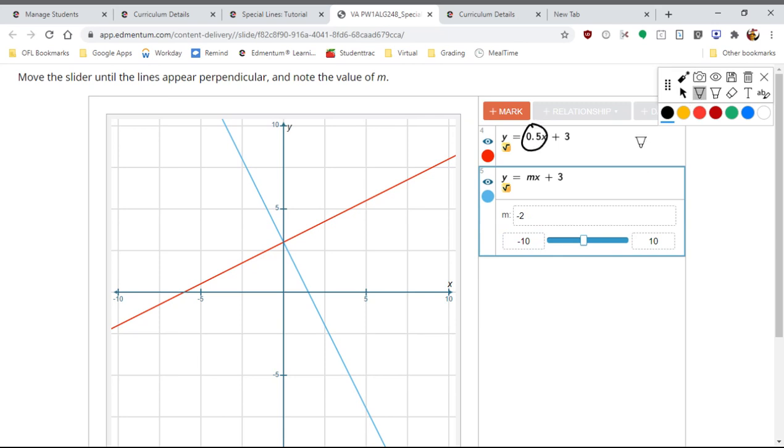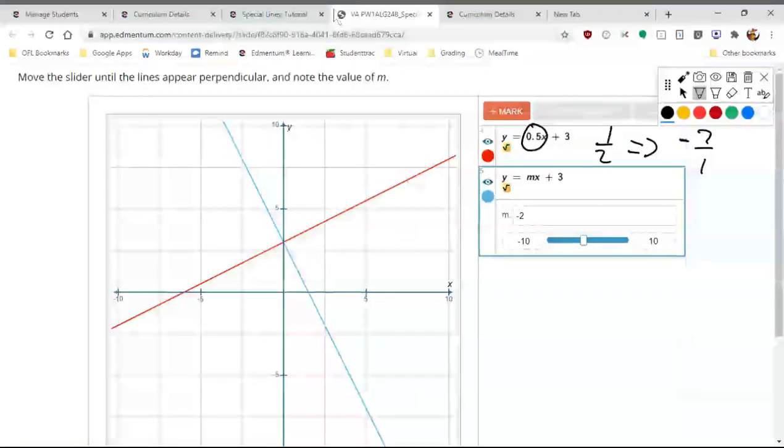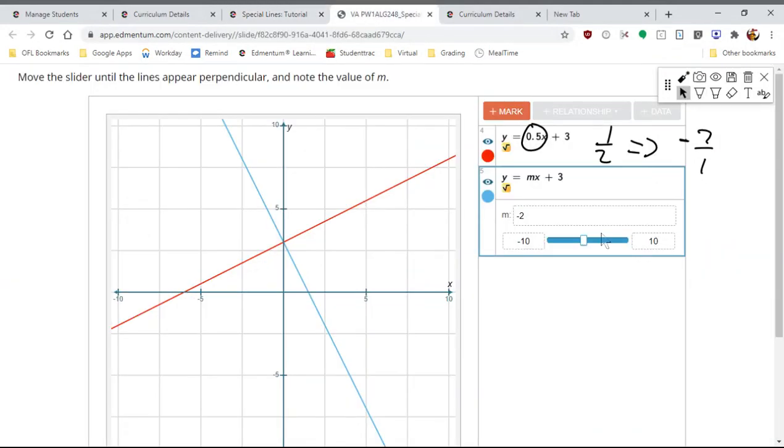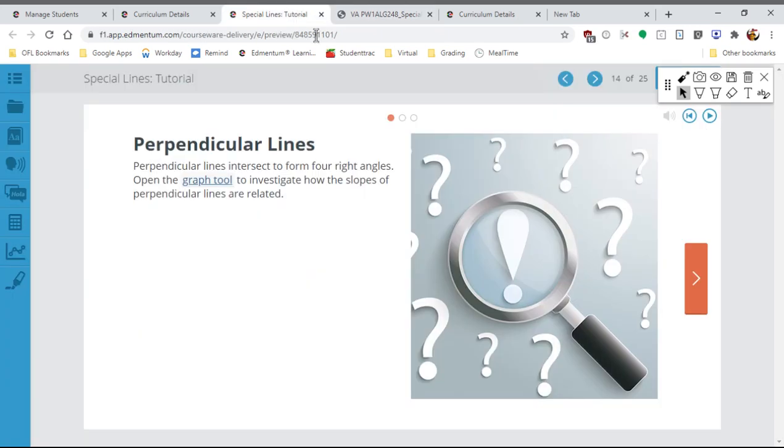What I did here was basically this represents 1/2. So in order for me to find a perpendicular line, we're going to learn that all you do is you flip this over and you make it negative. That's how come I knew to stop here at -2. So that's all they wanted you to do with the graphing tool. Honestly, unless you knew what you were doing, you could get an approximation. Like you could be like, I think that's perpendicular. But unless you kind of knew the formula, there's no way you would know 100% certain it was perpendicular.